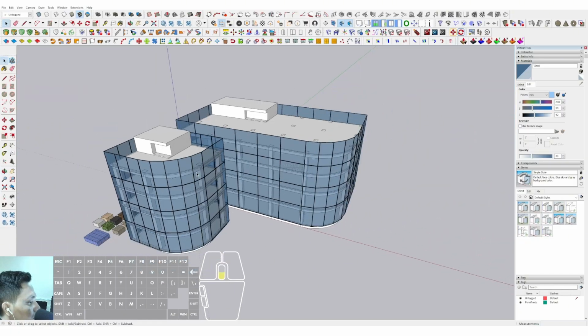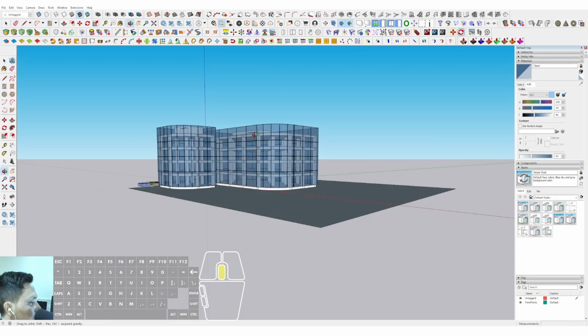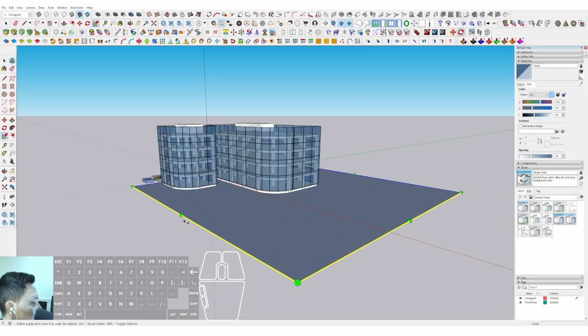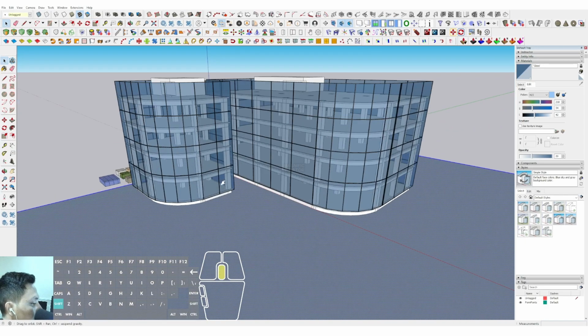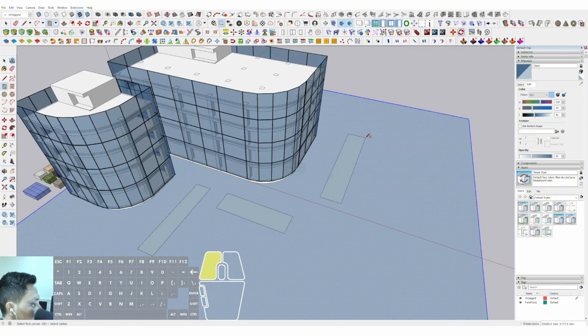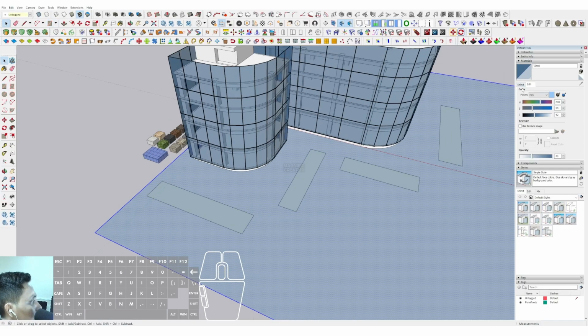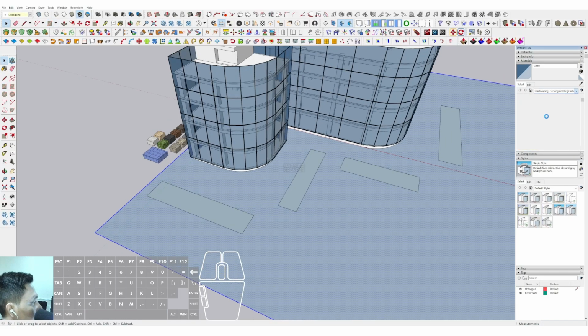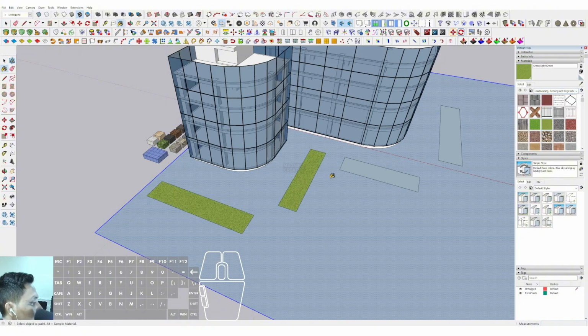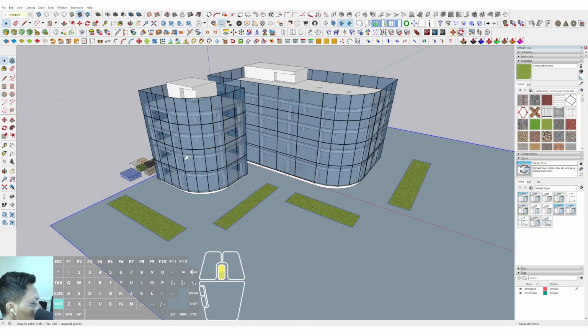And then we can make the landscaping here, because landscaping is important enough. We can make another variation of the landscaping just like this, and make another glazing element here. We can select the landscaping materials and assign them over there. We can triple click and also make a group.